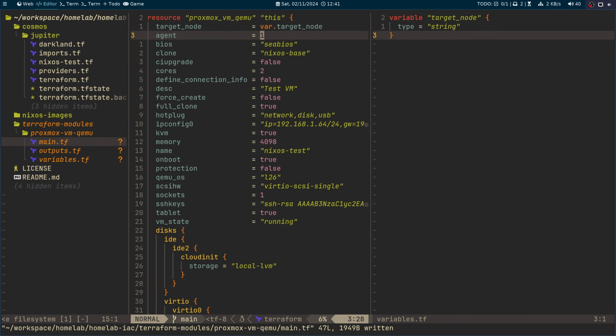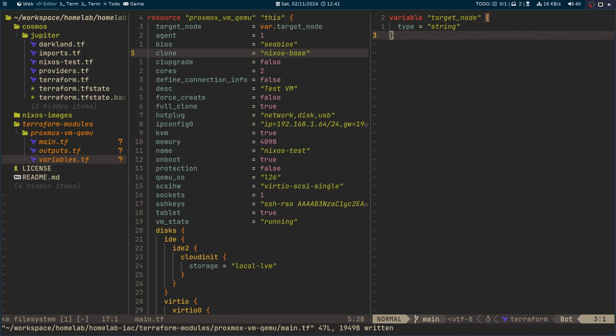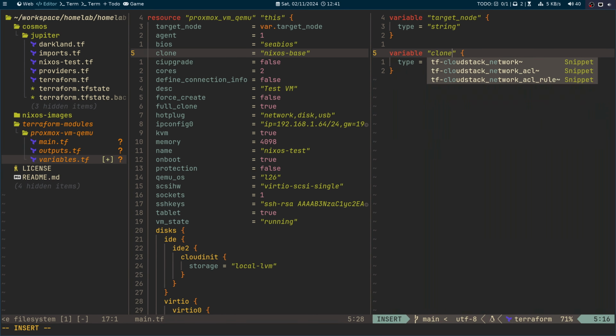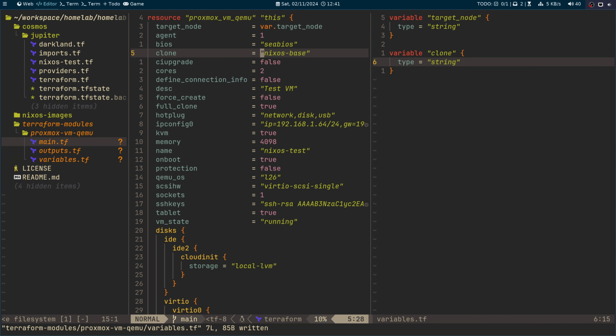Okay, agent will be 1, BIOS will be this one, and for this we can have another variable for the clone base. Okay, var.clone.